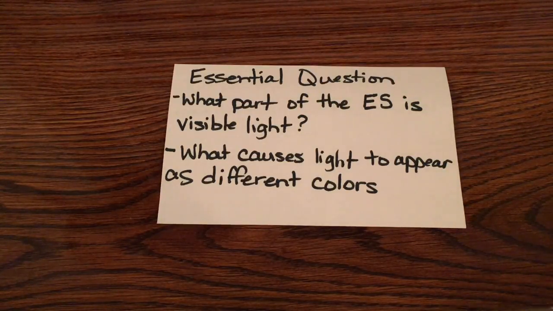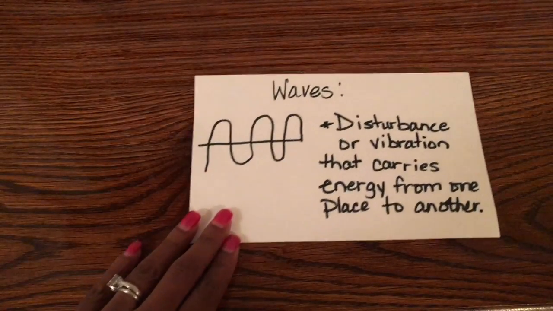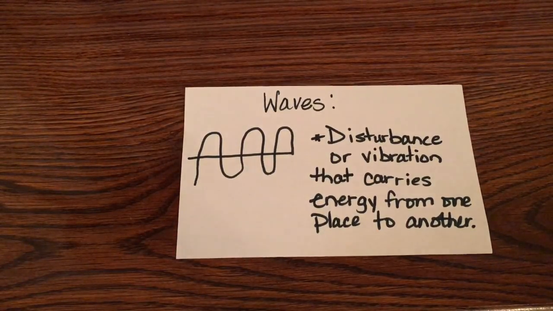So the first thing we need to do is define what light is. And what you're going to find out is that light is actually a wave. And waves are nothing but disturbances or vibrations that carry energy from one place to another. So we're going to look at how waves move, why waves move the way they do, and what type of waves move through different mediums. So you're going to look at waves as being a disturbance or a vibration. So anytime you hear something vibrate, or you see something move through something else, some type of medium, some type of solid, liquid, or gas, that's a wave, okay?